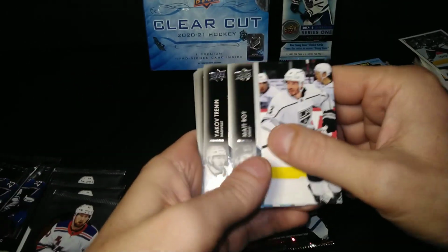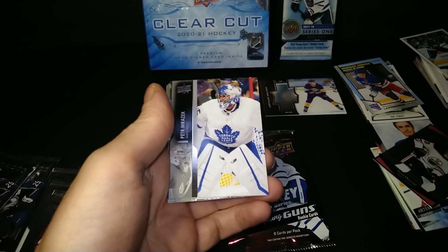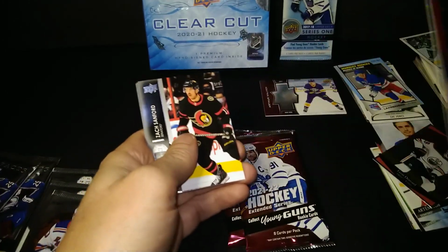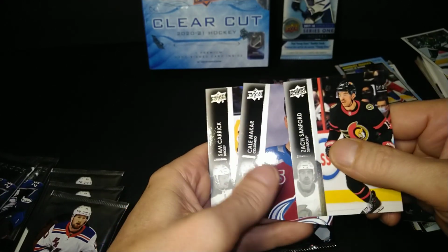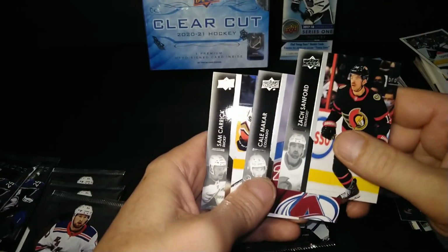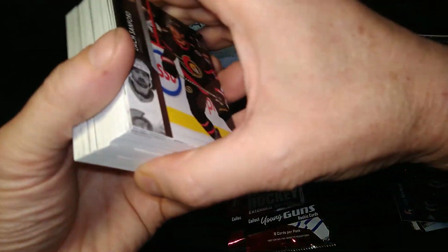Oh, okay, Matt Roy, Yakov Trenin, Jaden Schwartz, Peter Mrazek, and here comes a UD3 Holographics. It's a Holographic Skull Cylinder rookie, or not, depending on who you are. Zach Sanford, Kale McCarr. Somebody recently corrected me, and thanks to that person who did that. It's Kale. And it's Sam Carrick. I was calling him Callie.